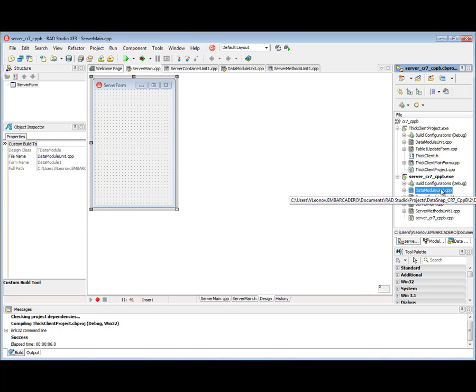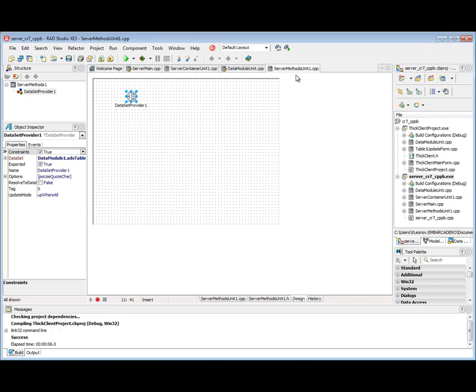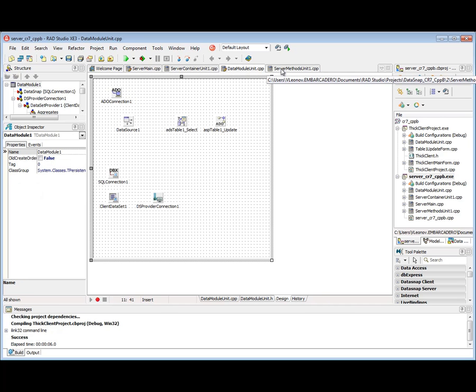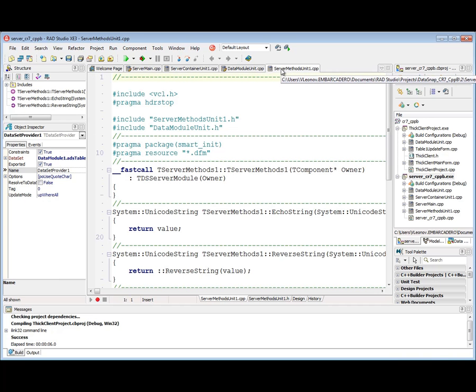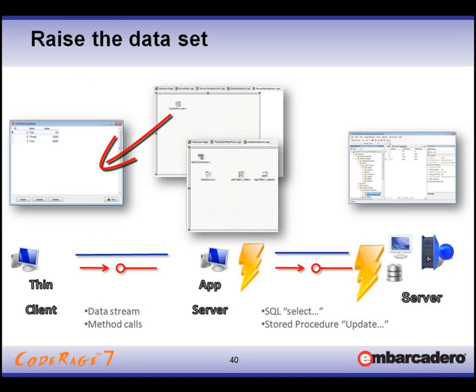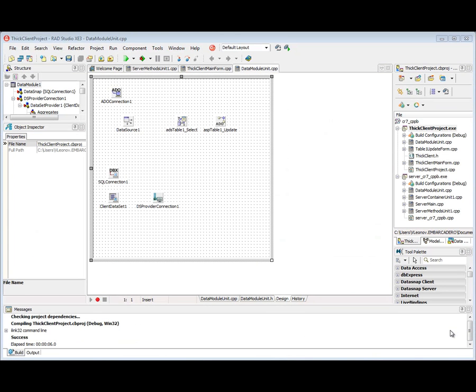How does it look like in the code? We have a server method unit, and this is a dataset provider which will automatically expose and send the record set from the dataset towards the thin client. Once again, automatically, without coding. And now we should teach the thin client how to catch the ball, because it's not a baseball, it's a basketball, so the thin client shouldn't beat the ball away, but catch it and hold and expose the record set to the user. So let's look at the situation from the viewpoint of the client.